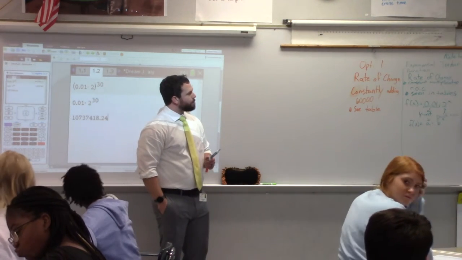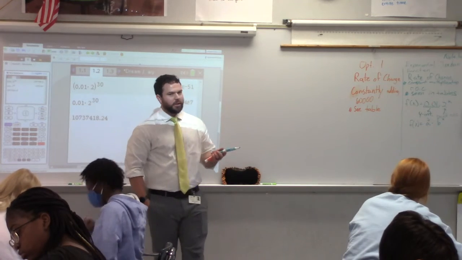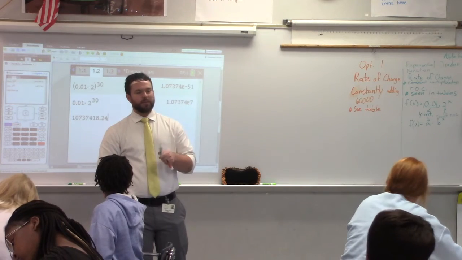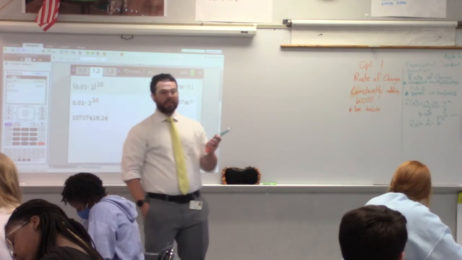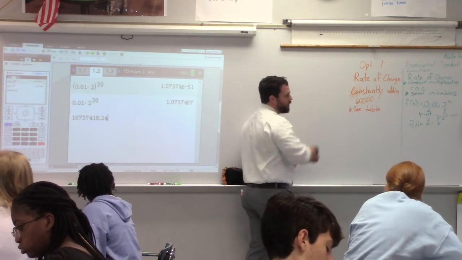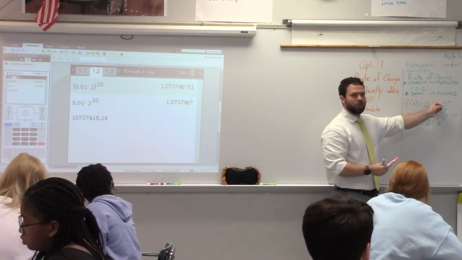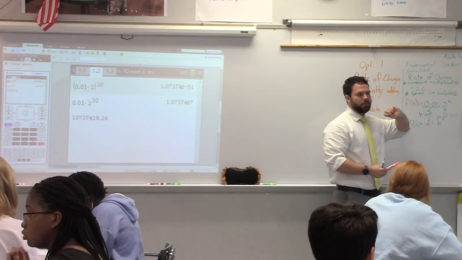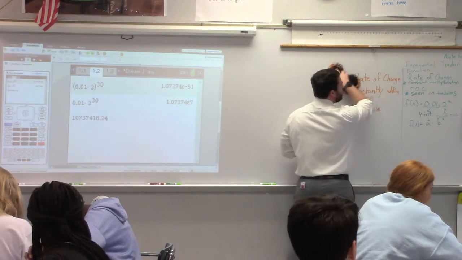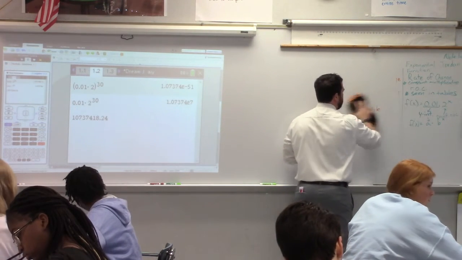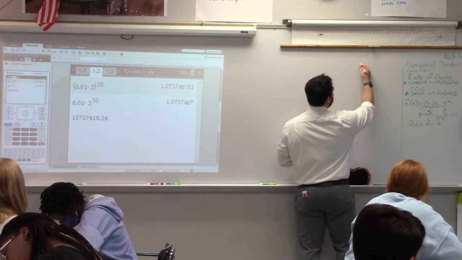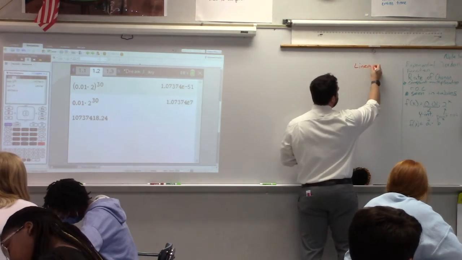Okay. So the last representation that we have not addressed yet, what is it? Linear. Graphical, we'll talk about that in a second, but we have not addressed linear. So exponential had a constant multiplicative rate of change. Remember that repeated multiplication is why I have an exponent, a variable exponent. When we're looking at the linear, what type of rate of change does it have?